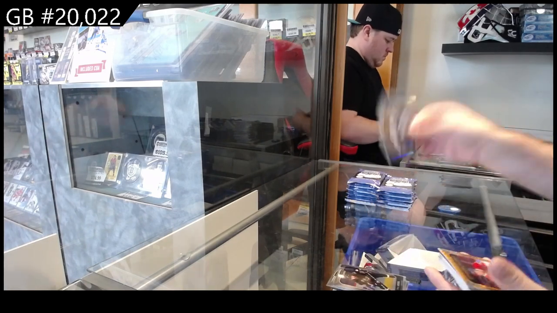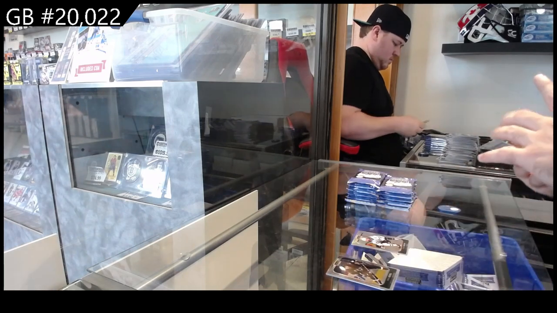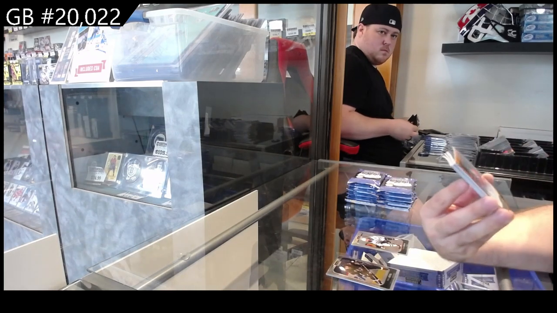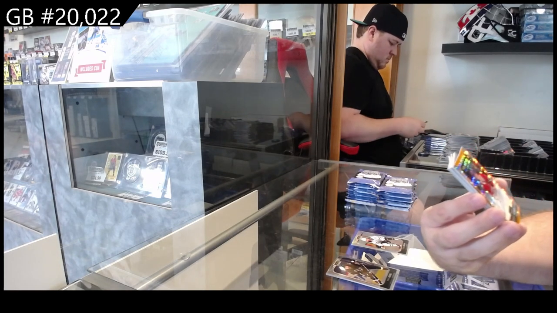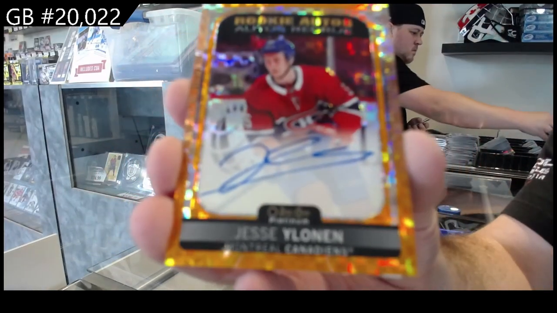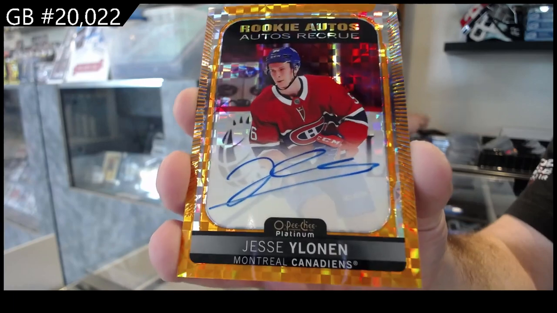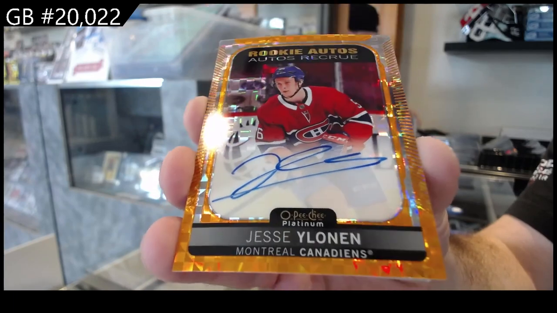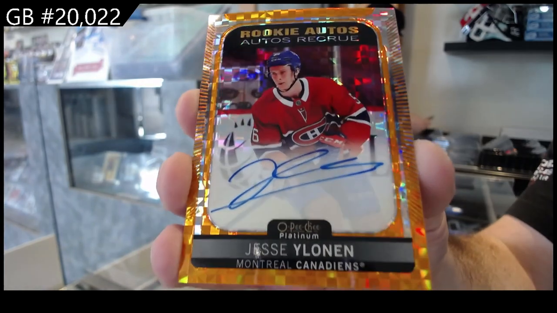We've got a rainbow of Sagan for Dallas. I thought this was a better name, but that's still sick. Rookie auto orange checkers number to 15 for the Montreal Canadiens, Yolanden. I saw Montreal. I saw the orange. I got excited. Still an absolute beast of a card.